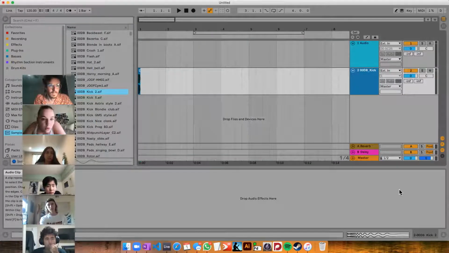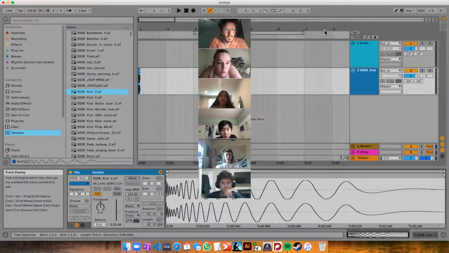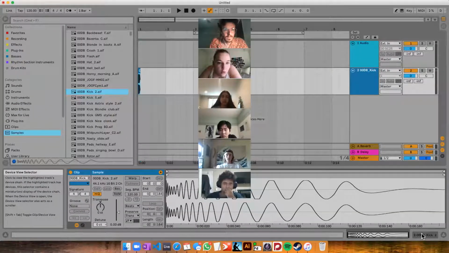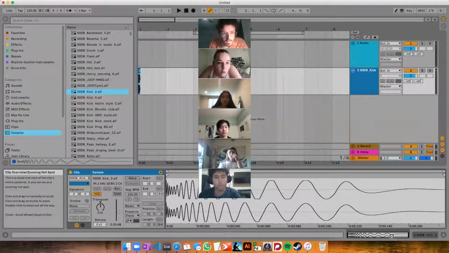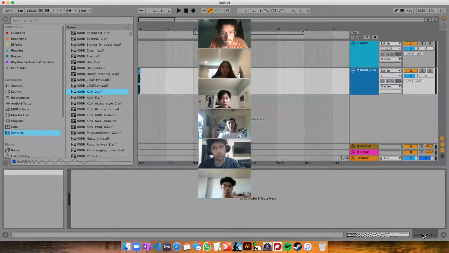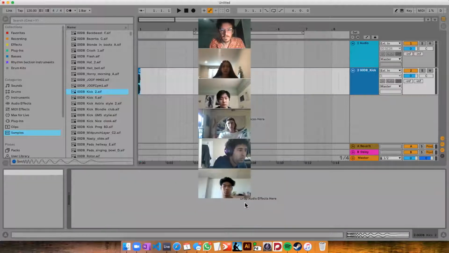So I'm in detail view. And what I see right here is a clip. But I can also go and click this little thing right here, and I could see the device that's associated with this clip. I'm going to talk about this more, but just think about it this way. Basically, the clip itself is what is being played, and the device is the instrument that's playing the thing. It's like the sound that gets played. So this is like the note that's getting played, and this is the device that's playing the sound.